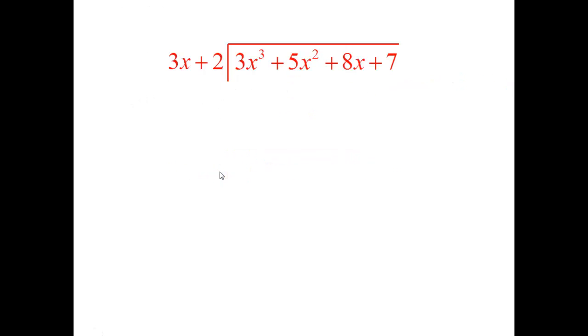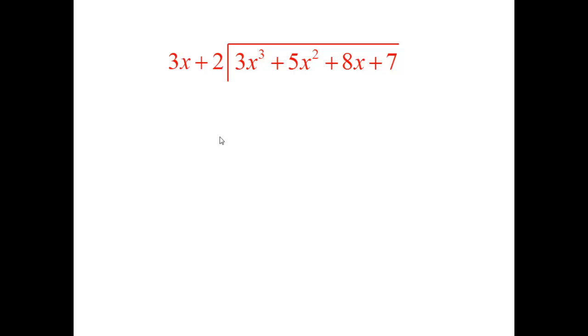Now let's divide. Now remember, with long division, if I were dividing, let's say, 10 into 427, I wouldn't just try to see how many times 10 goes into 427. I'd break it into smaller pieces. Instead of looking at 427 completely, I'd look to see, does 10 go just into 4? And then I'd say, how about 10 into 42? And then I'd say, well, 10 goes into 42 4 times with a remainder. And then I'd put the 4 on top, multiply it, put the product on the bottom, subtract, and then go through lather, rinse, repeat over and over and over again until I run out of terms.